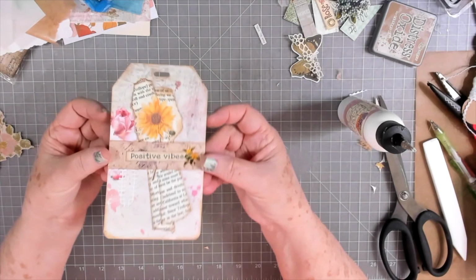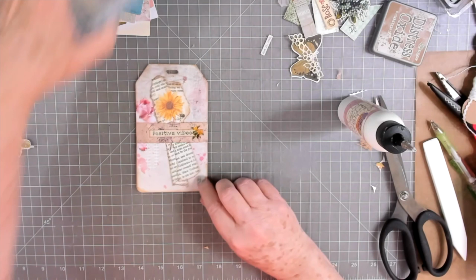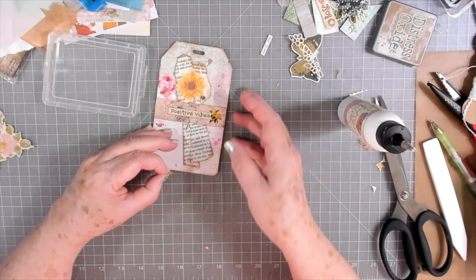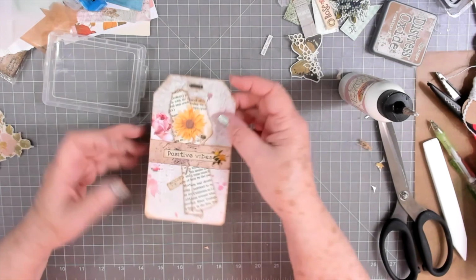Look at that. I love that. I mean, it's simple, but it's pretty to me. Let's see about this little label, that little label will get lost. Let's see if we've got a little label in our Tim Holtz or something that I have stamped. I think we can go with that little label and just put a little ink around the edges so it stands out a little bit more. And this is from the Tim Holtz Couture Ephemera. We have that in the store. There we go. I'm going to put it like that and just tuck it right in. Isn't that cute? Now that is a pretty tag.